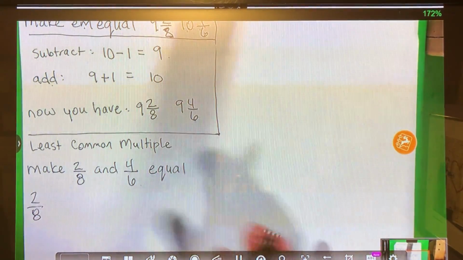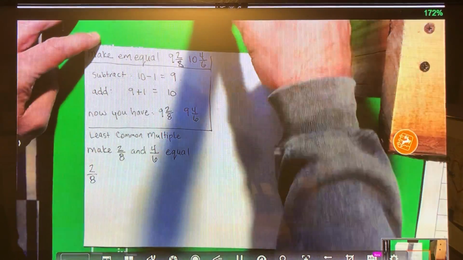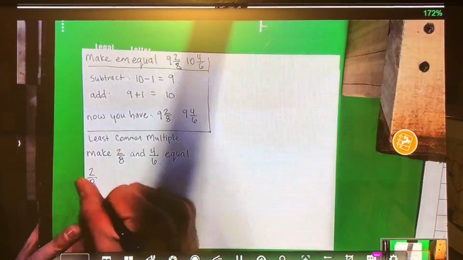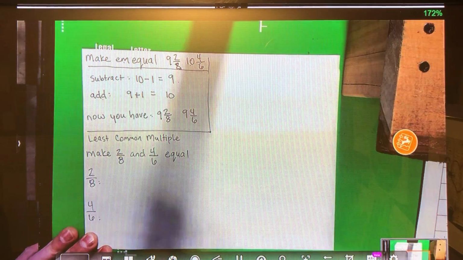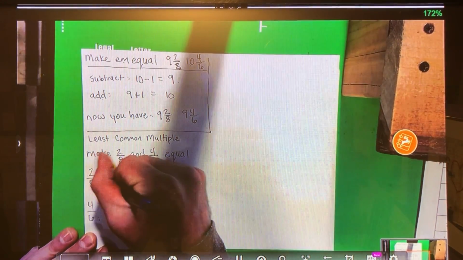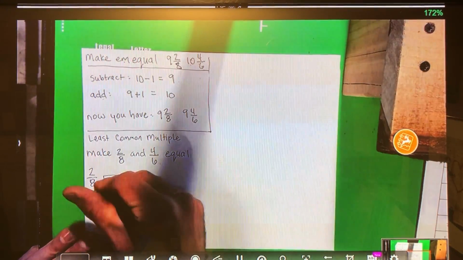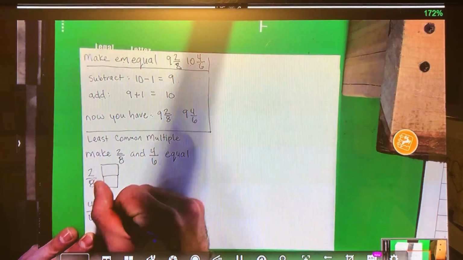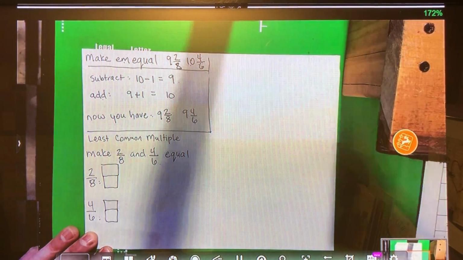And so we are going to write down 2/8, right? Then we can write down, zoom out here, and then we can write down 4/6. And because we're finding the least common multiple of our two denominators, right, we're gonna make some space here because eventually we're gonna have a new denominator for both these fractions. And believe it or not, they're actually going to be the same denominators, and that's going to help us make the fractions equal, okay?